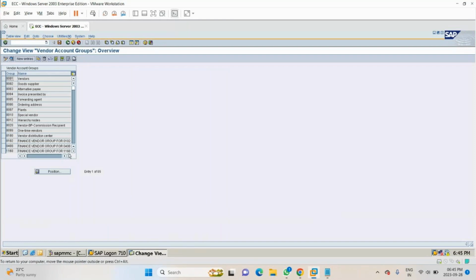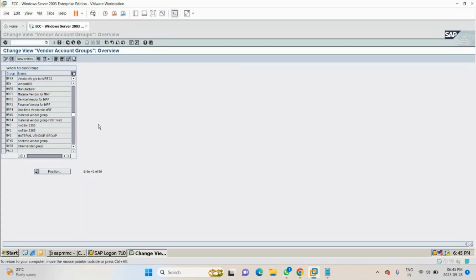So here we will go for position. The position accounts group we have created here as MC20. Enter. Before that I'll open another tab. Instead of N I'm using O. I'm using here FS00. Enter. That is our GL account creation. We will be creating a GL account, right? I'm just opening another tab for the GL accounts.